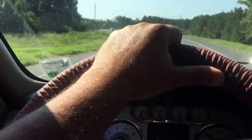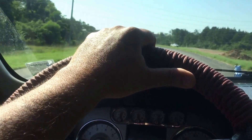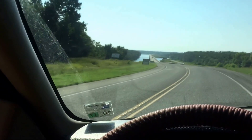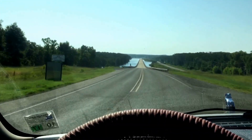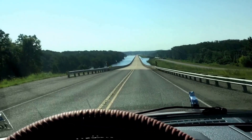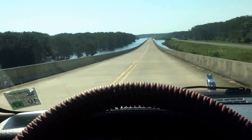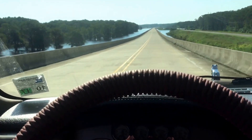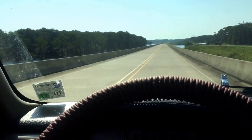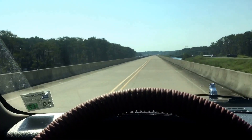I just delivered a tiller and I'm headed back to my house, taking the southern route. I just wanted to show you Lake Bistoneau and the dam — it's all new. This is Lake Bistoneau here and I'm on the southernmost portion of the lake. It's spelled B-I-S-T-N-E-A-U, or something like that — Bistoneau — and the nearest town would be Ringgold.